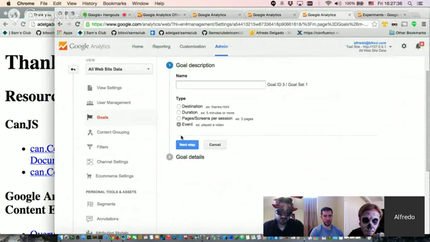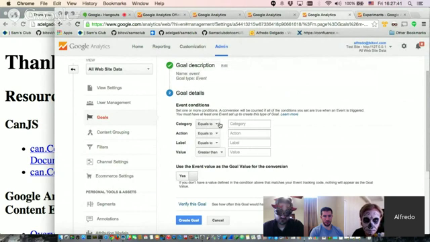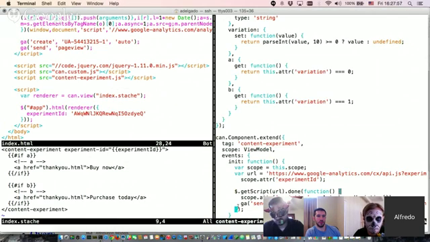I couldn't off the top of my head tell you what steps to do, but the same way that I passed a non-interactive event to register that I had shown the variation, you can call GA, Google Analytics, with an event such as I clicked on this link, and that would be registered against your goal.